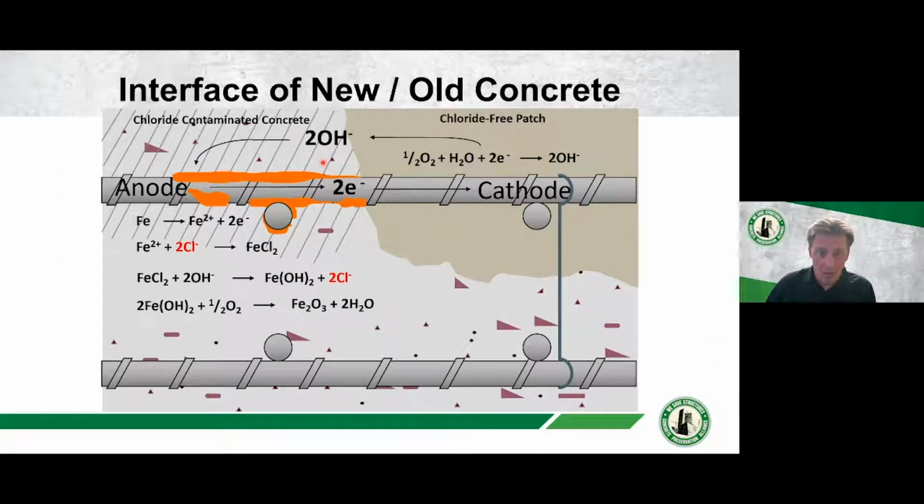So we see that we have a problem. We do our repairs. We saw cut out the perimeters of our repairs. We chip out all the bad concrete, clean around the reinforcing steel, and we install a new chloride-free patch. Problem is we still have chlorides in the concrete right next to it. When that happens, we've got this corrosion cell continuing, and typically that spalling and cracking now will keep moving outside of the repair.